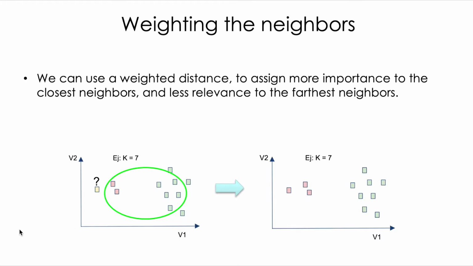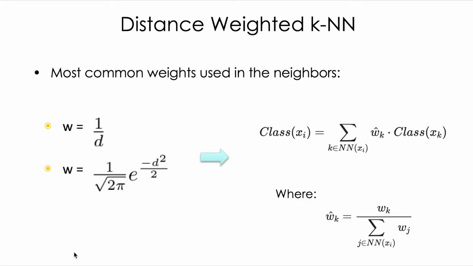So how can we get this effect? By weighting the distance to the neighbors. These are two of the most common alternatives. For example, we can weight according to 1 divided by the distance, or use an exponential function. If we use 1 divided by d, we are going to penalize the neighbors linearly. For example, if I am 1 meter away from a given data point that we want to classify, and I move away 1 extra meter, I'm going to be penalized the same way as if I was 2 meters away from the neighbor and then I move away another meter.